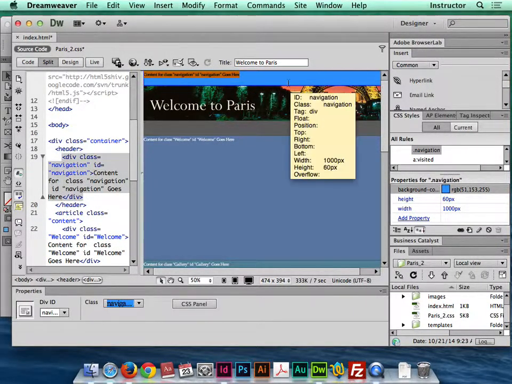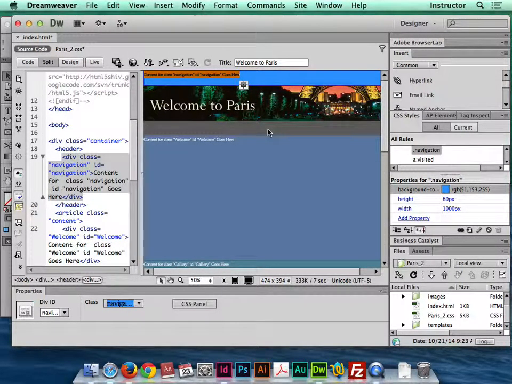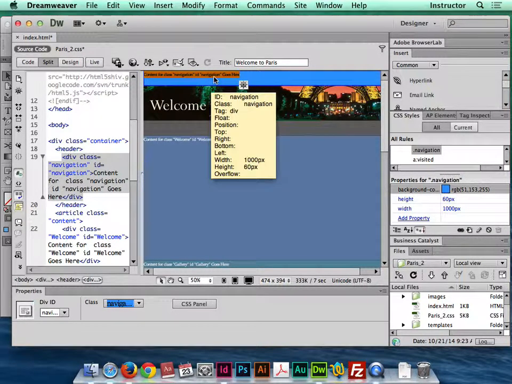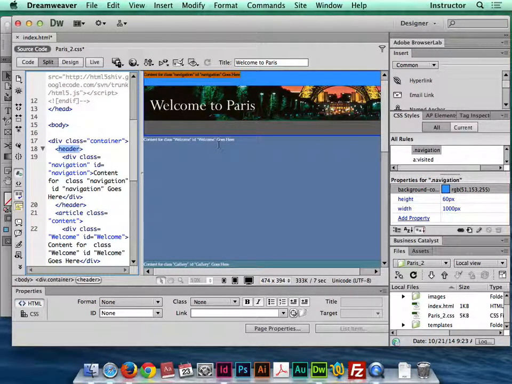Now, we'll notice the first thing that's wrong with it is that it's way up here at the top. It's not sitting down at the bottom. So there's a couple ways I could change that. I could add margin to this box, basically like a bumper to the top of it to push it down to the bottom, or I could add padding to the header to cause it to push down to the bottom. Now, either way will work pretty much the same, and I'll show both. So if I come to my header rule and I go find that, it should be somewhere around here. Kind of hard. There we go. Keep passing it. Okay, so there's the header rule.